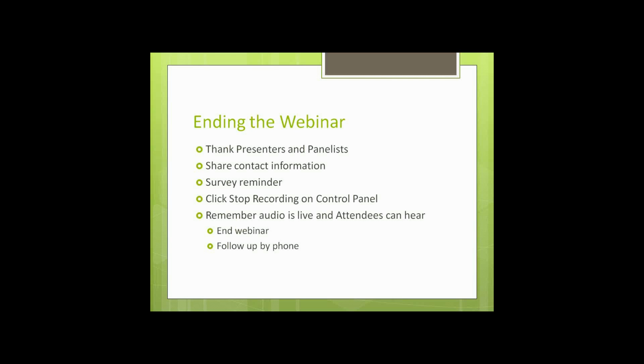Remember that the audio connection is still active, and conversation between the producer and presenters can still be heard by attendees. That's really important to remember. Make sure that all attendees have left if you are continuing on any conversations, or make sure to go ahead and just end the webinar and carry the conversation on in a private setting. The webinar is active until you close your webinar screen and end the session. Plan to connect with the presenter with a phone call after you're closed.